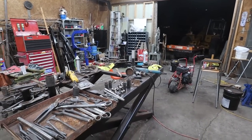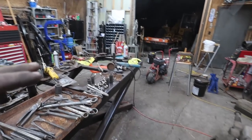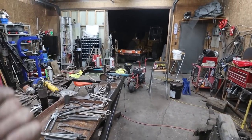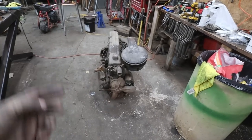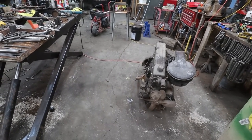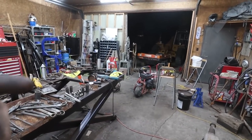But I think eventually we're going to drag in the, I just want to get the 58 in, as screwed up as it sounds. I want to get the 58 in. I want to do the motor swap. I want to get this motor into that truck and at least get it running. I don't know what I'm going to do because I'm waiting for some sheet metal for that one.